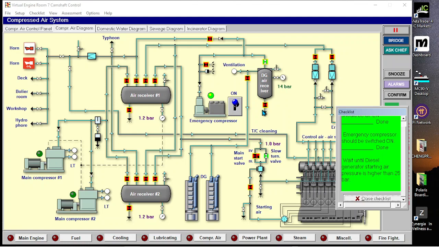As you can see, we have also here the drain valve. This drain valve is used for draining the water accumulated at the bottom of the receiver. And to trace the line, this is the line going to the diesel generator, and we have also another valve here to open when we are going to start this diesel generator. The pressure now is 19 bar, and we're waiting for this pressure to reach 25 bar. When this pressure reaches 25 bar, we will switch off the emergency compressor so that we can proceed to another checklist.